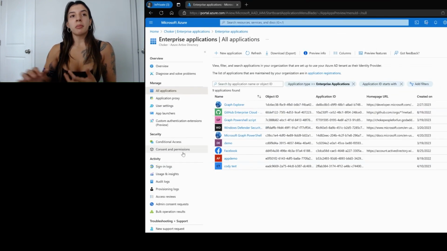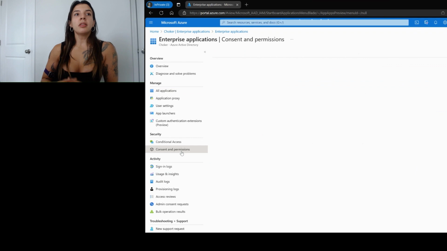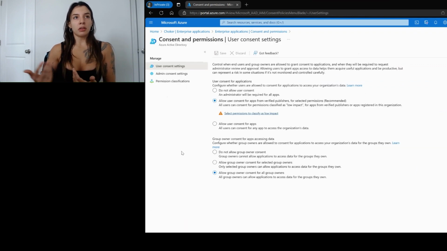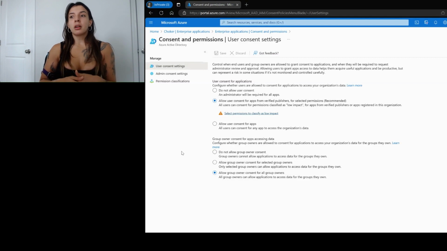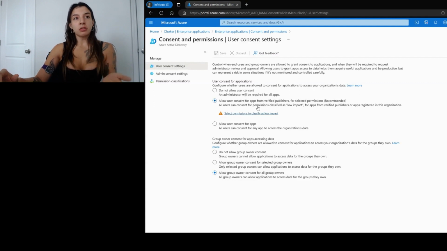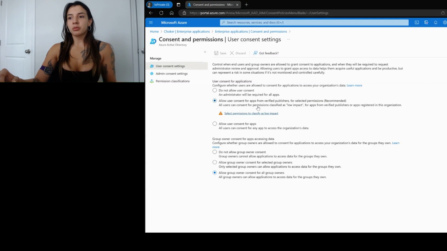Over here, one of the main things is consents and permissions. So this is how it's going to interact. There's going to be a certain level of consent. Me as a user, I consent to whatever application to read my email, to even send email on behalf of myself. And me as an admin, I am consenting the application, for example, to create new users or so. So any time you want to publish an application, you have to create the consent settings. Let's say, what can I ask the user for? And part of the applications, for example, is that, okay, if the publisher is verified, I can go ahead and give some sort of permission.